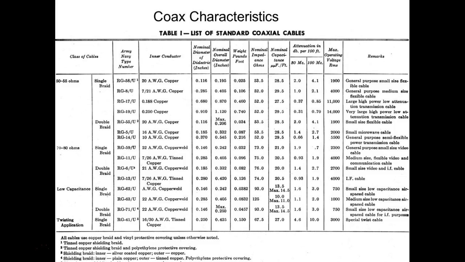But these are the different categories. Y'all can't see these, guys, but this is RG58, and it has a characteristic impedance of 50 to 55 ohms. But this would also be RG8, this would be RG17, this would be RG19. And you can see what's varying is the diameter of the wire. Inside our cable TV, we're using RG59. Out there on the cables, they're usually running RG6, I think, which still is a 75 ohm cable, but it has a bigger diameter. Maybe I'm wrong.